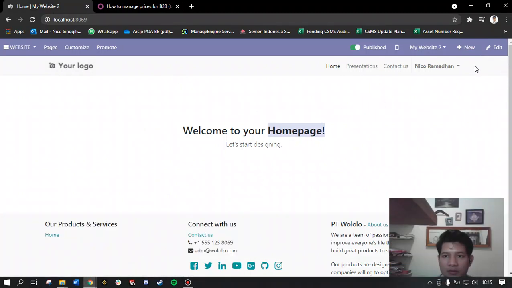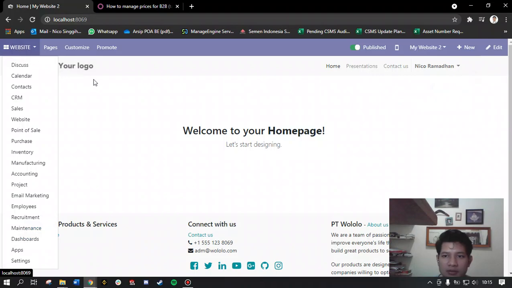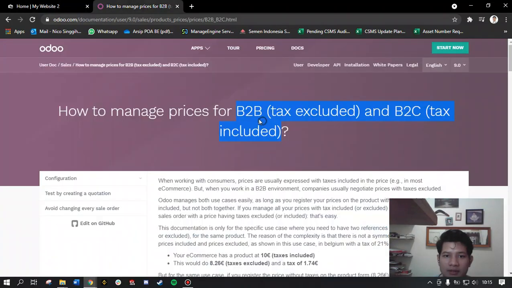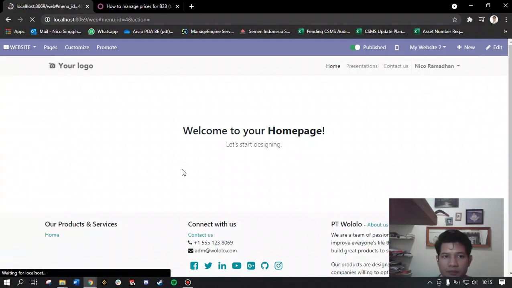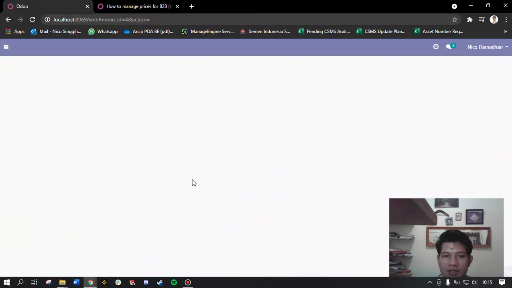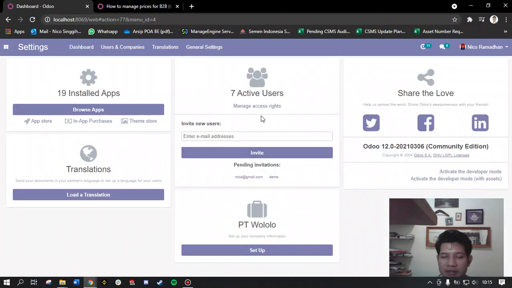The first thing is you need to log in as the superuser, or the admin. To see these options, we can go to the settings, and we can see it in the manage access rights.